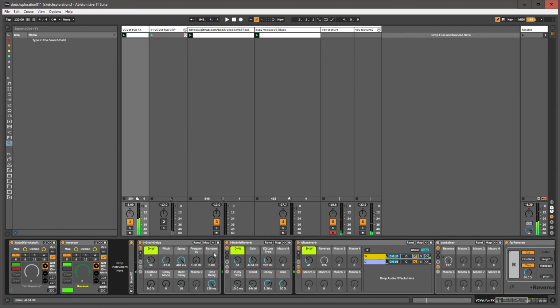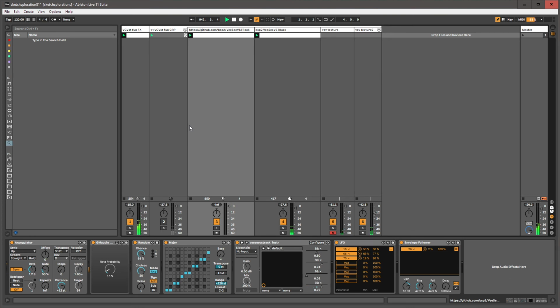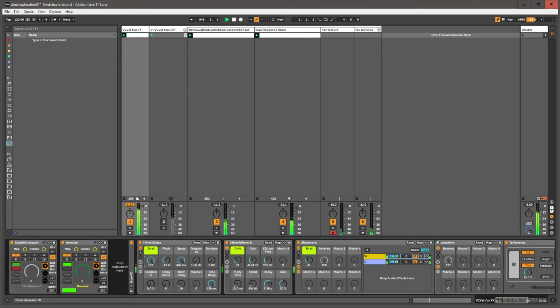It's not terrible anyway. It's a little muffly, but now let's try this. Oh, this is our reverser, not our distant verb.